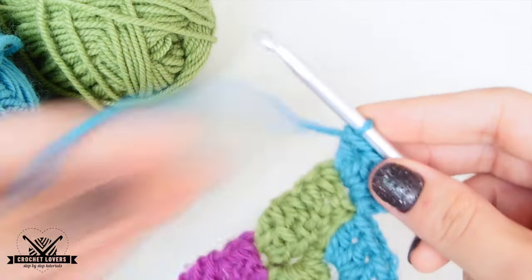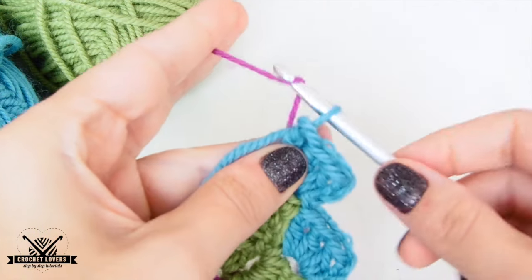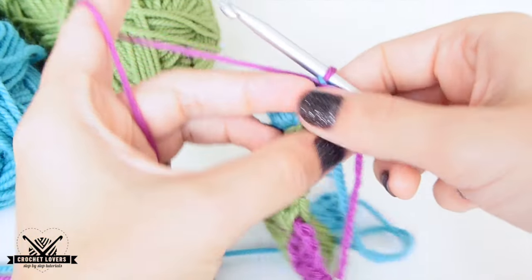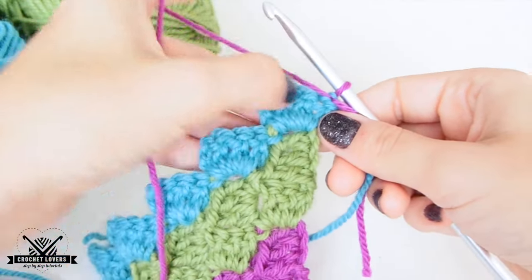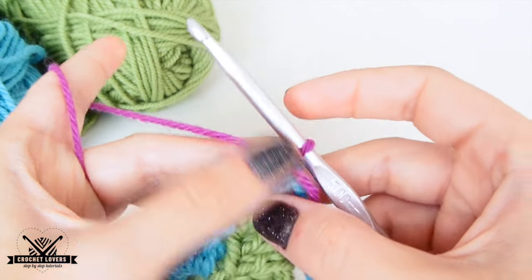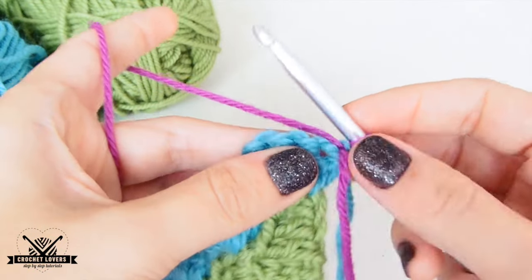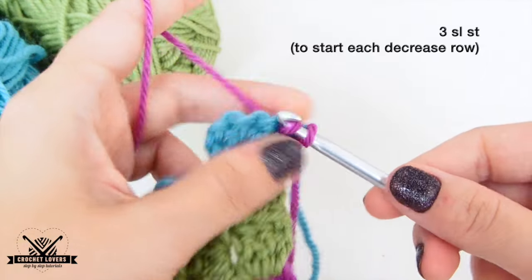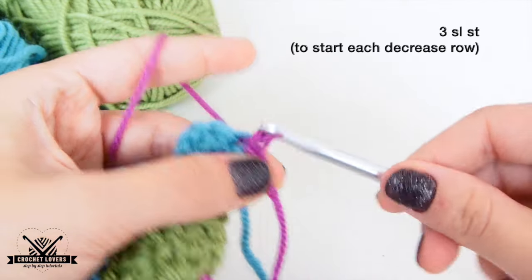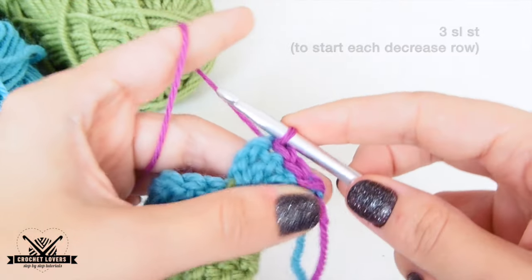We will begin the decrease, and to do so, I will change the color so you can see it clearly. And we will turn our project around like we always did. But we won't do those 6 chains to start our new row. Instead, we will do slip stitches on the first block. So I will do 3 slip stitches on these spots. 1, 2, and 3. This is the third slip stitch.